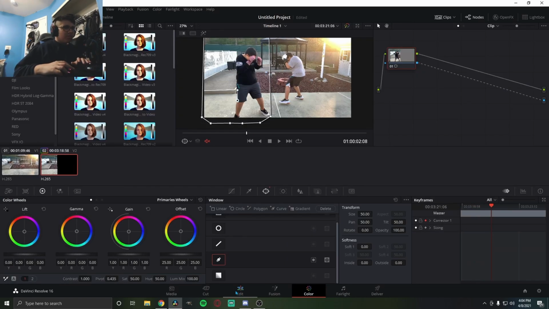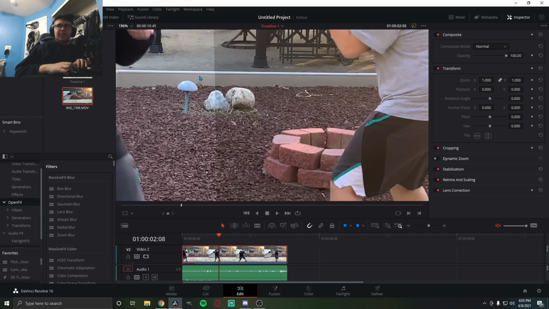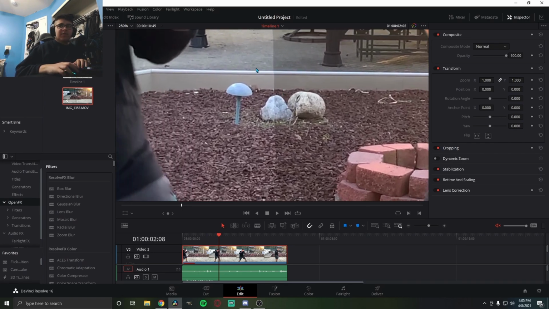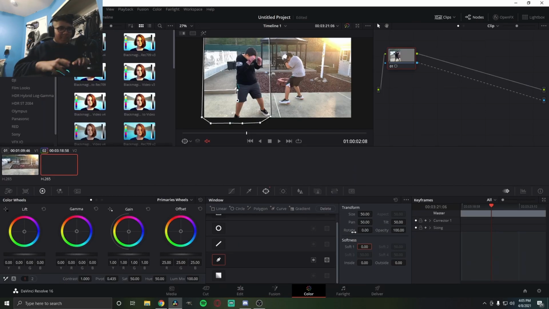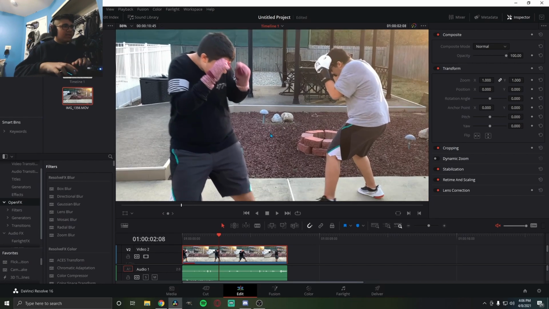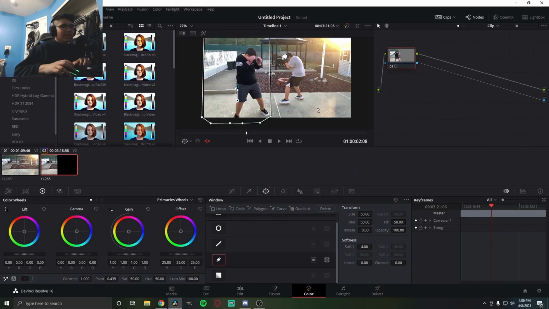Let me show you something before we get into masking, keyframing, everything. Look at this line. You can see this clear difference. We're going to fix this right now. Let's go to the color tab. Make sure you selected this clip, the one up top, and increase the soft one right here to 4, which is pretty good. Now let's go back. It doesn't exist, so we just fixed that. And that just blends them both, so it makes it perfect.